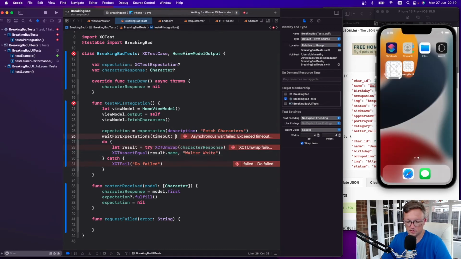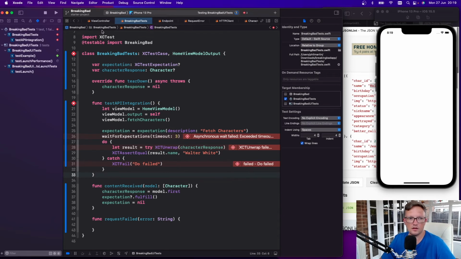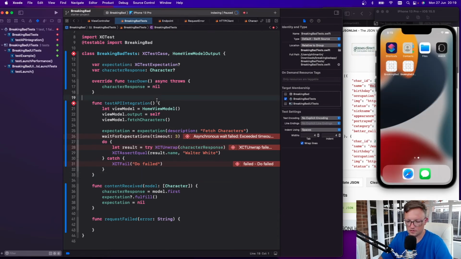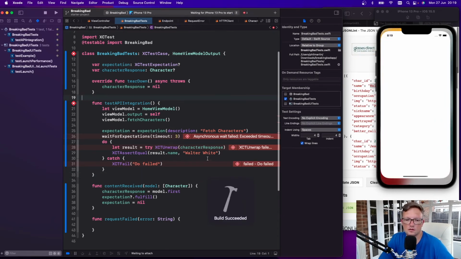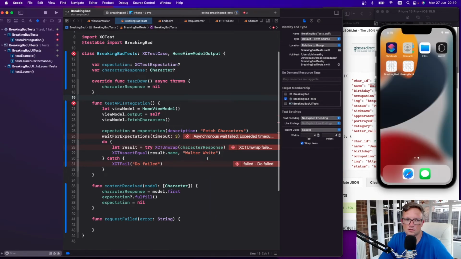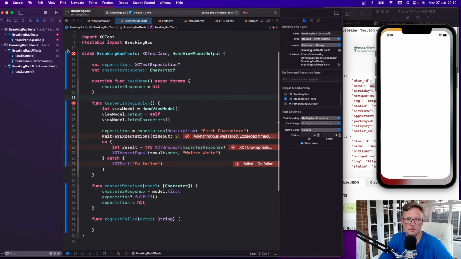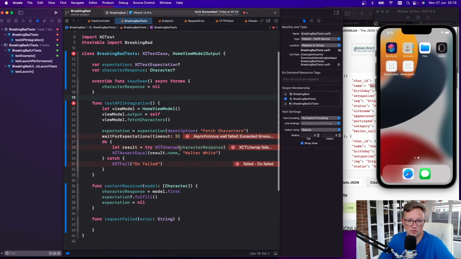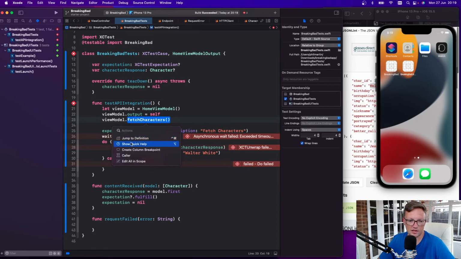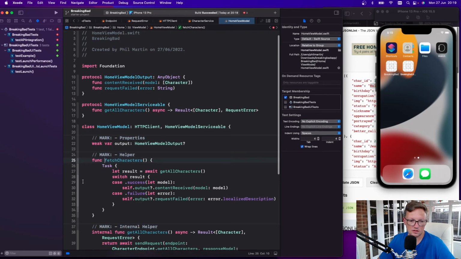It exceeds 2 seconds, so let's make that a bit longer then. No. So we've got a failure somewhere. So why is that failing? Let's have a look at fetch characters. It might not even get a success.